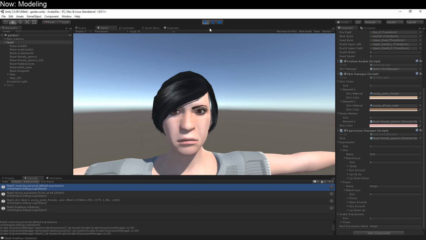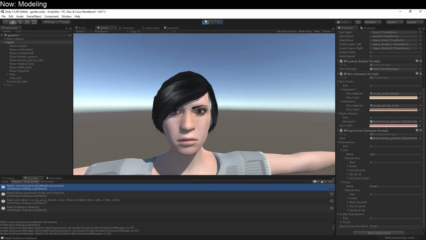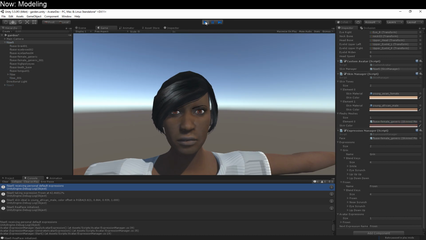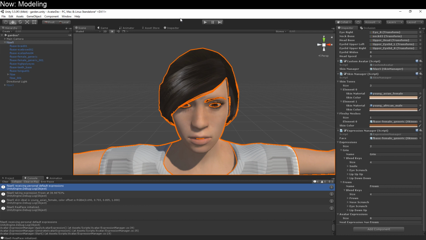So now we've got a character with random skin and a random expression, and it is trivial to add in a random face because we've already built that. However, I've got to tell you that while it is trivial, it requires a lot of work because the facial expressions that we created before were on a completely different facial rig, and therefore they don't translate.